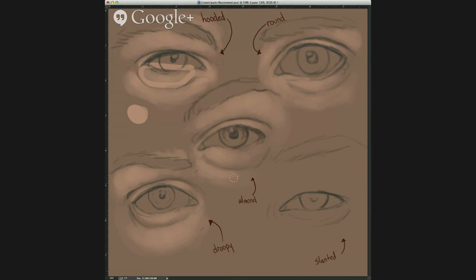Someone's asking, what's your opinion on tracing related to exercise drawing? So that's a good question. I don't think tracing is so much helpful as it is harmful. But in the same regard, if you're doing this from a Google image, let's say you pulled up a picture of someone's face and you're trying to recreate it for practice or whatever purpose.